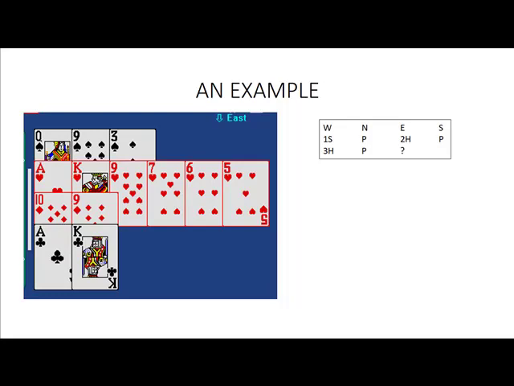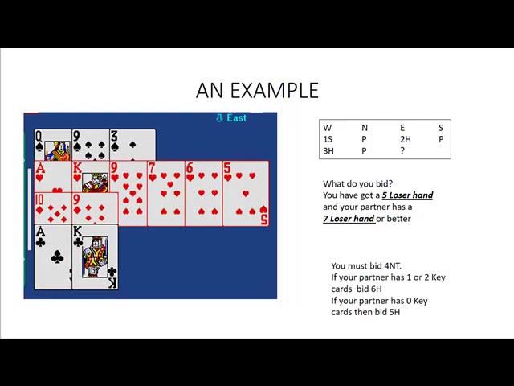What about your partner? Well, we'll have to make a guess here, but they've certainly opened. So she's got a 7 loser hand, possibly better. Is it better? Well, she's only supported the suit you bid at the lowest level. So I think she's got a 7 loser hand. And 5 losers from you, 7 losers assuming from her, that's 12 losers. That's perfect for going for a slam.